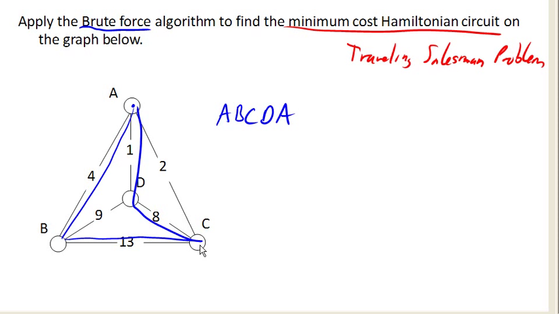This lists the order in which we're visiting the vertices. And the total cost here would be 4 plus 13 plus 8 plus 1. We add up the cost of each of those legs of our path and we get a total cost of 26.